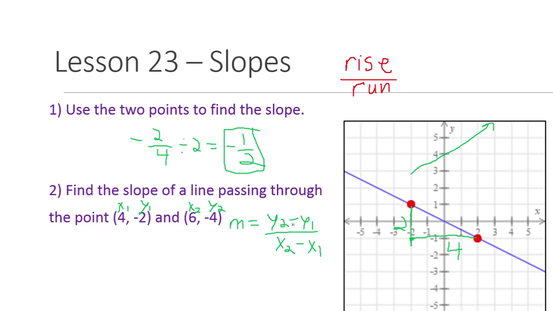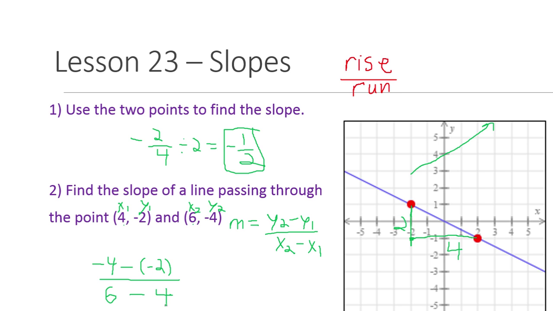So it says y2 minus y1. Well, y2 minus y1, that's going to end up being -4 minus, now it says y1 is -2. So it still says minus because that's in the formula, but this time we're using a -2, so we have to put that -2 there. Over, and then I go to x2, which is going to be 6, minus, and then we have our x1 is 4.